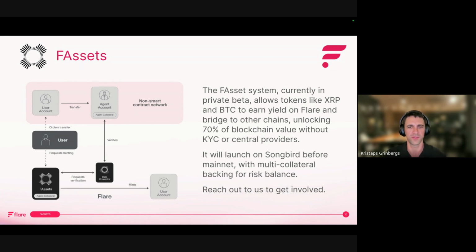So you cannot use it in dApps, for instance. And with the FAssets product, you can bridge these assets to Flare and participate in dApps or any other DeFi activities. So you can not only hold these assets and hope that the price is going up, but you can actually put them to work.